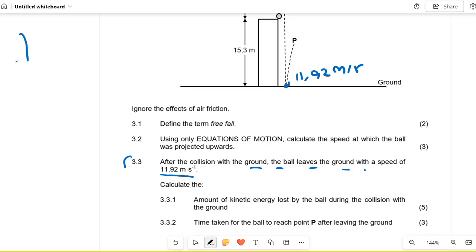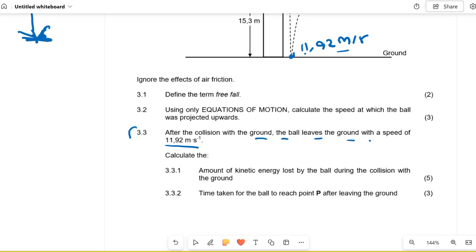Okay, now so we all see what's going on, right? It hit the ground at a specific speed, and then here's the ground, it hit the ground, and then went up. That speed, that instantaneous speed, it went up with this much. Okay, and mind you, let's leave that. I'm going to explain that shortly.